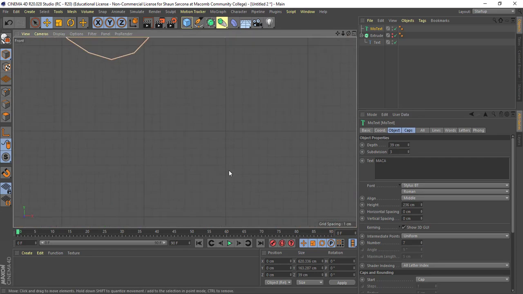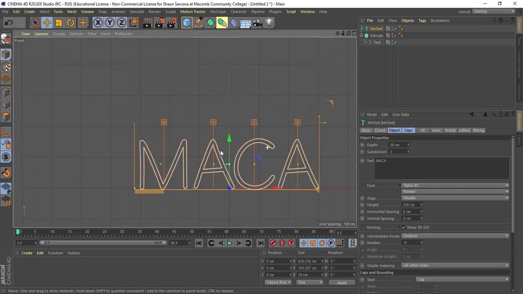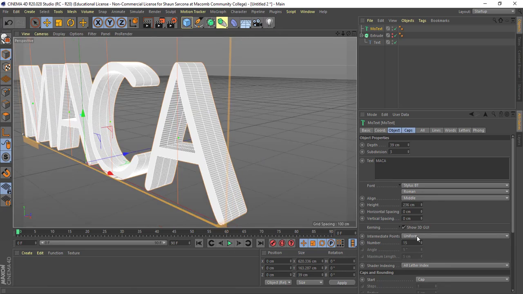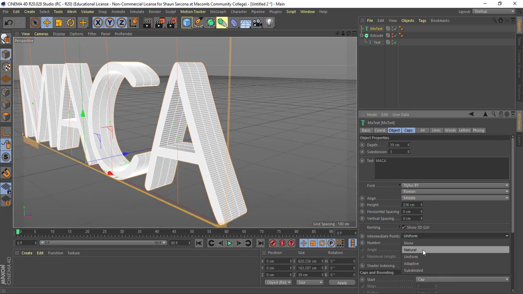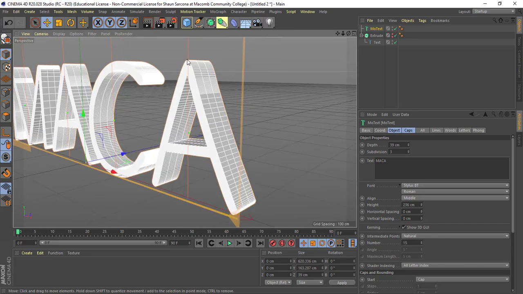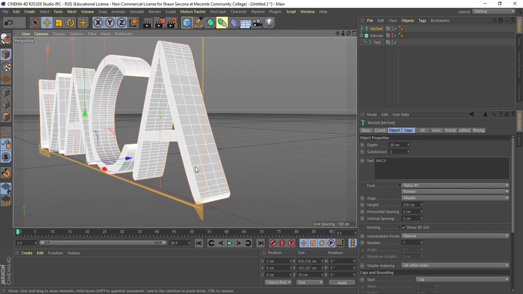I'm going to zoom in on that C a bit more. Let's say I put this up to 10. Still not really smooth. Let's go to 15. Alright, so that's better, right? So I have to go up to 15 in order to get this nice and smooth, but at the cost of having that many divisions, where if I went to natural, they're all not perfectly sized, but you'll see in the areas where it needs it, it's adding more divisions, and where it doesn't need it, it's adding less divisions. Okay, so this gives you a nice mixture or variety of those, alright?